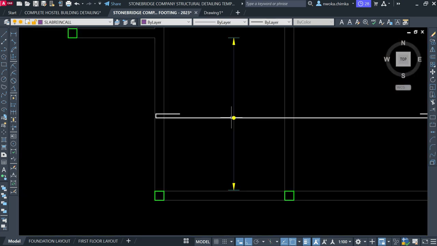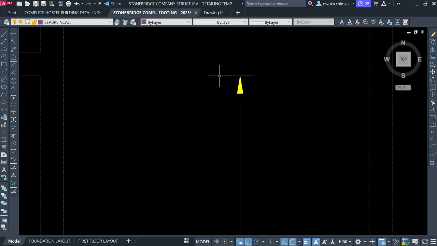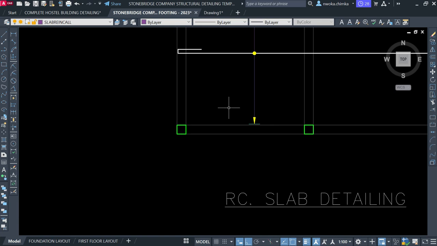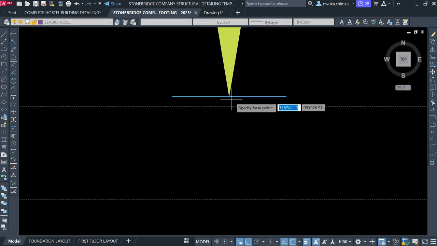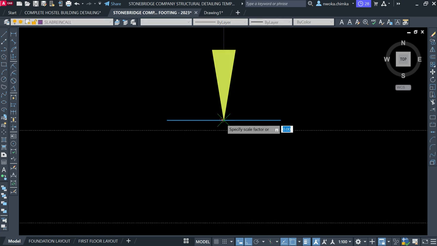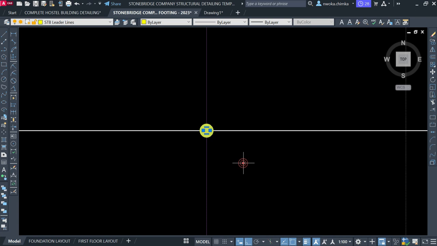You can see how it is now looking okay. That's fine. The same thing, if this looks bigger, you can type SC, enter, pick a point here and type 0.8 to scale it down by 0.8, and enter. I'll do the same thing here too: SC, scale, enter, click here and type 0.8, which is my scale factor, enter. Okay, that's fine. Now this thing looks too small, so let me carry it back to how it was. Now type 2, enter. That's fine.